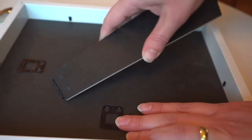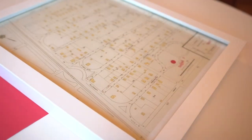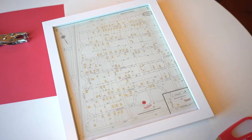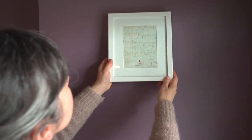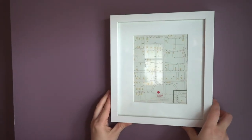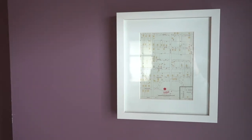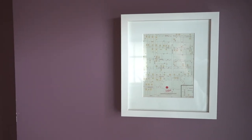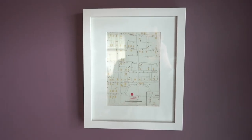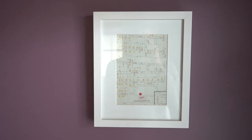Valentine's Day is coming up — this would make a great gift for your partner if you moved into an old house. You could mark where your house is located, or maybe a favorite park where you met or had a memorable trip. You could also use this for your childhood home, give it to a family member like a grandparent, showing where you grew up or your favorite town. There are so many ideas with Sanborn maps, which are now available online as a public resource through the Library of Congress.